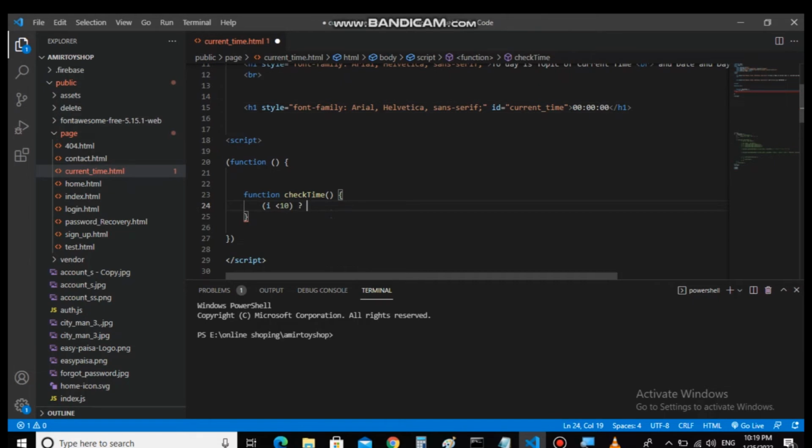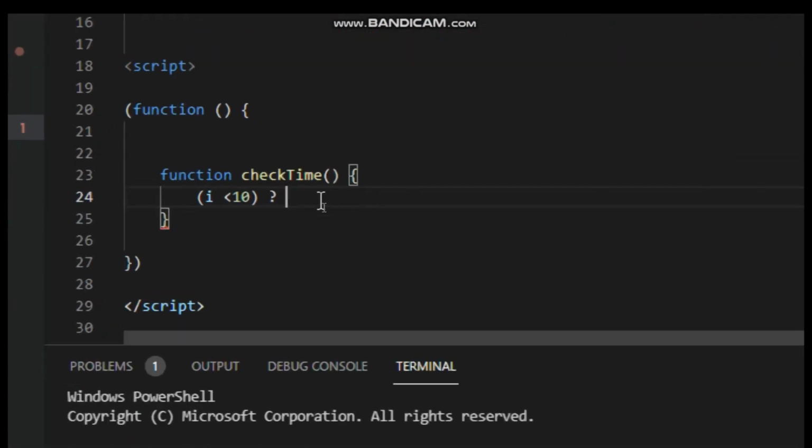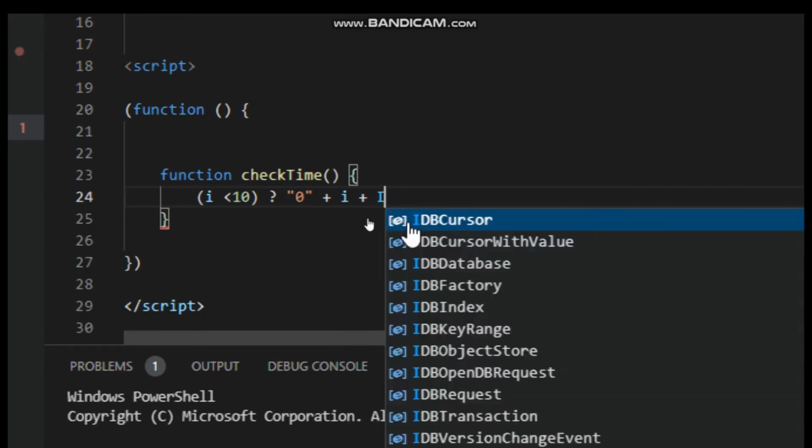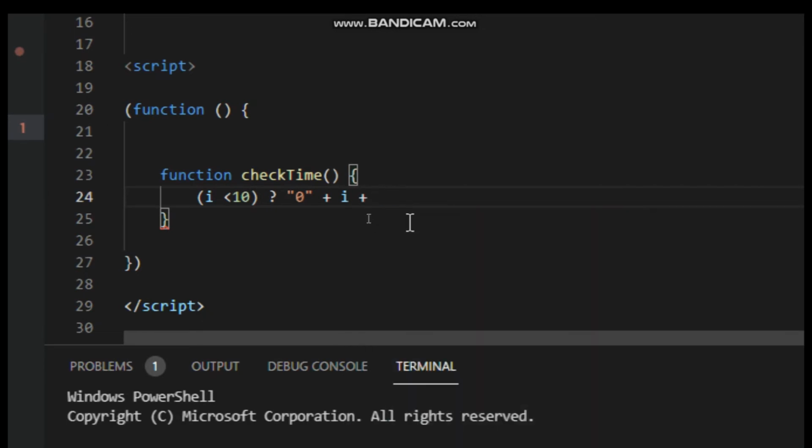Now this is the question mark, so put an inverted comma and type 0, again a space, hit plus, and i plus integer, not a capital I, a small i, and type a semicolon.